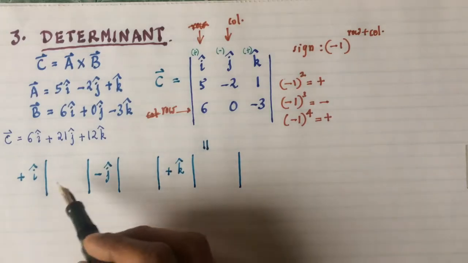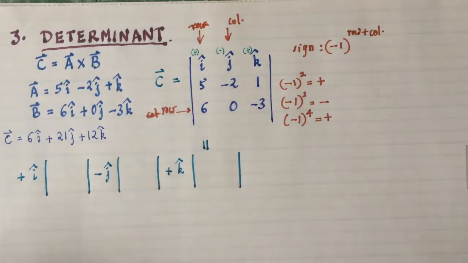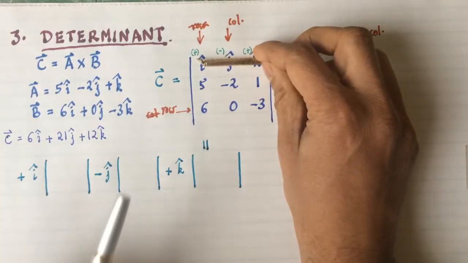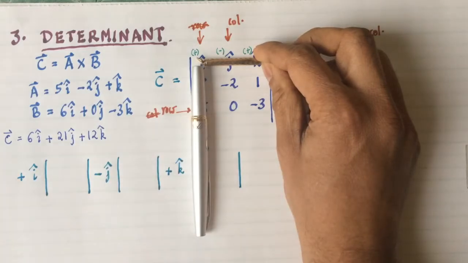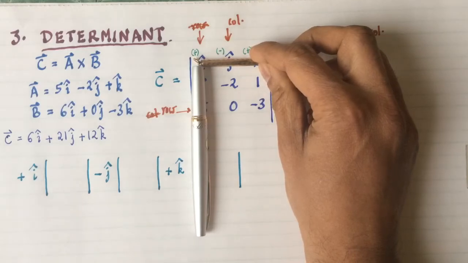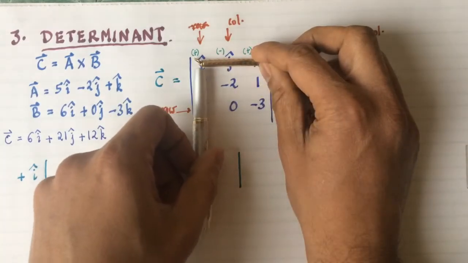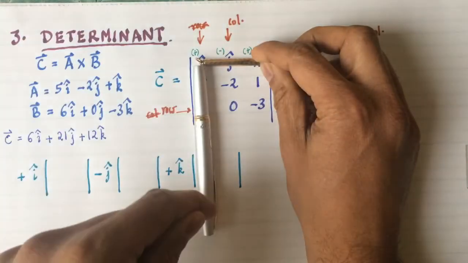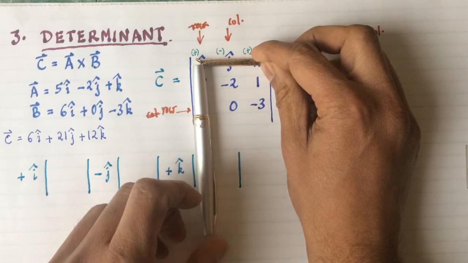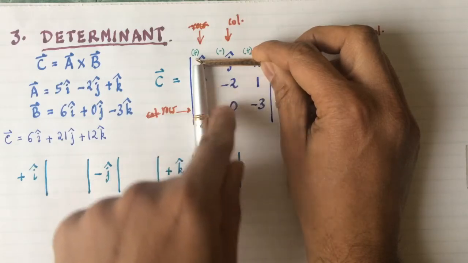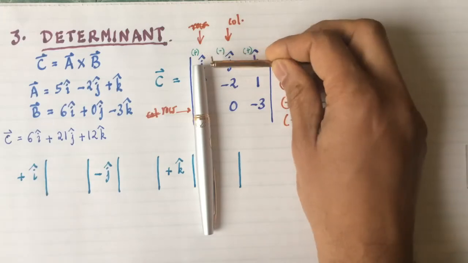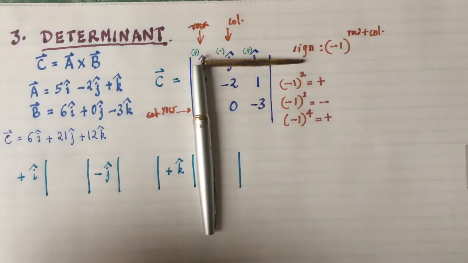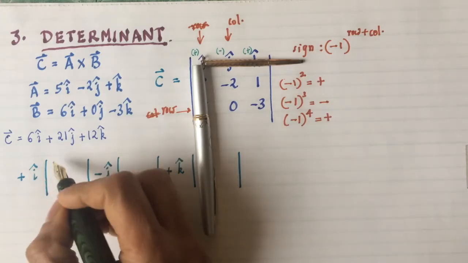Now the determinants that you put here that are 2 by 2s are got by the following rule. If you're looking at i hat, you are going to pivot about i hat. So if you're familiar with chess, i hat should be thought of as the rook or the castle. The castle controls all the elements in this row and in this column. They can all be attacked by the rook, leaving us with just these 4 elements that survive. So write down those 4 things that survive under the i hat determinant.